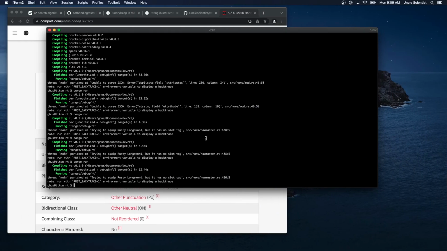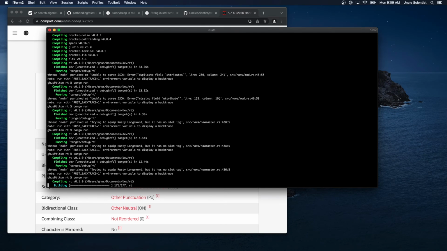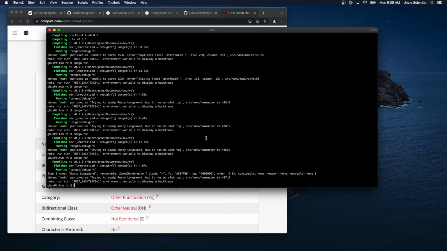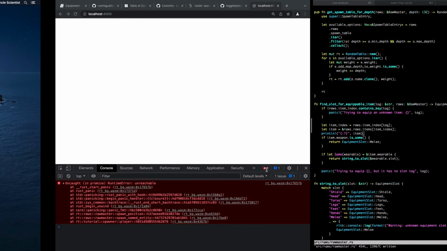And then I'm going to run it over here. Preston asks, I doubt many people would classify a Rusty Longsword as a weapon. Yeah, well, I mean, you can hit somebody with it. Okay, so Rusty Longsword has a renderable, a consumable. The weapon is set to none. Oh. Okay.